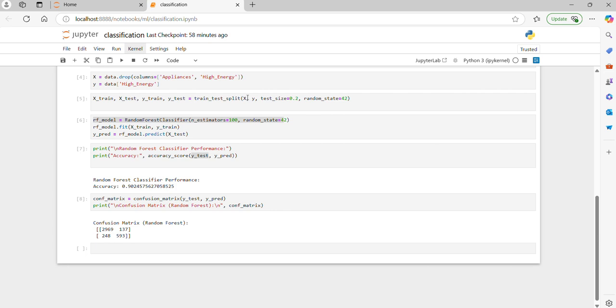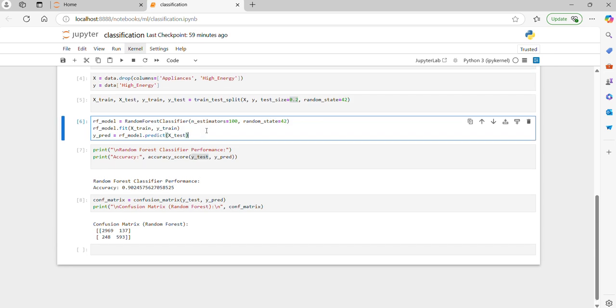So we take the independent variable, we take the dependent variable, and the test size as 0.2 because there is a common practice which says 80 to 20 percent. We can take 80% of data for training and 20% of data for testing. This is not constant, you can change it according to your data set. Random state 42 keeps the data split constant without changing the values.